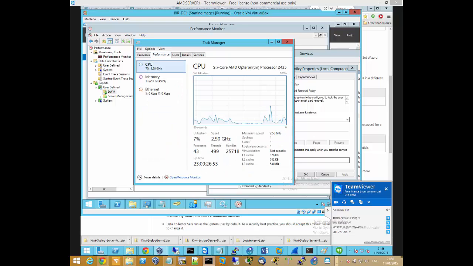Perhaps for CPU, I think you can change it so that you can see the cores. You can switch it to the logical processors, but perhaps this machine just has one CPU. So we can't switch.